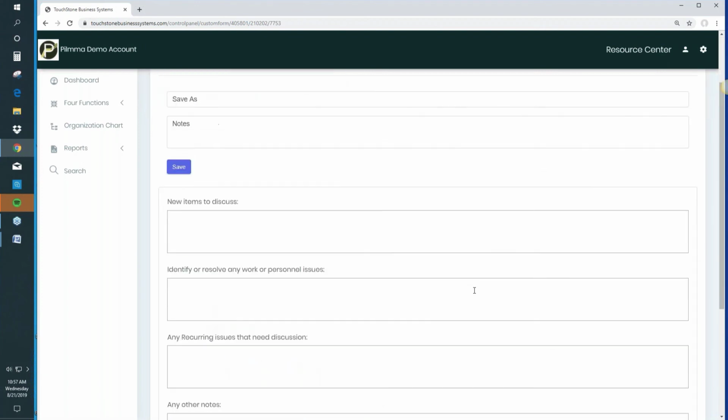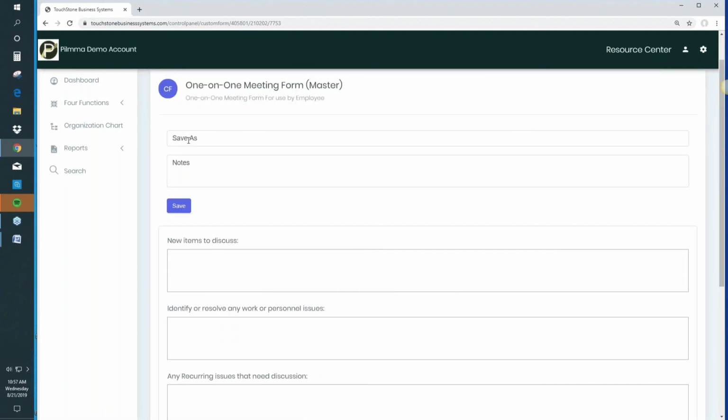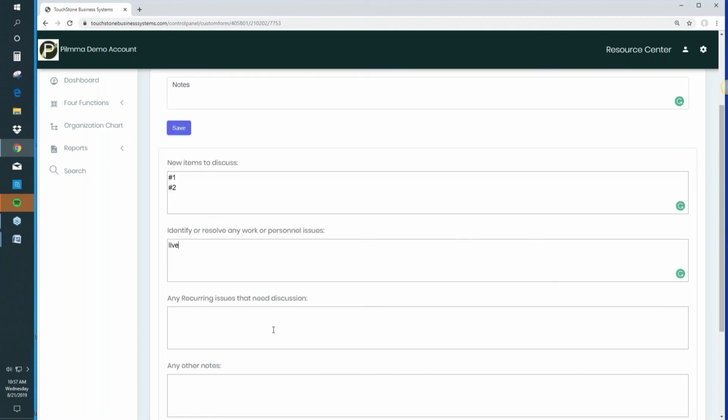Now when I click that, it's giving me a copy of this form, and I could save this as the employee's name. I can put in notes right here, just general notes if I want to. And here I list the items to discuss, things that I want to talk to Sarah about, resolve or identify any personal issues. So these fields are all live. So I'm filling this out, preparing for the meeting.